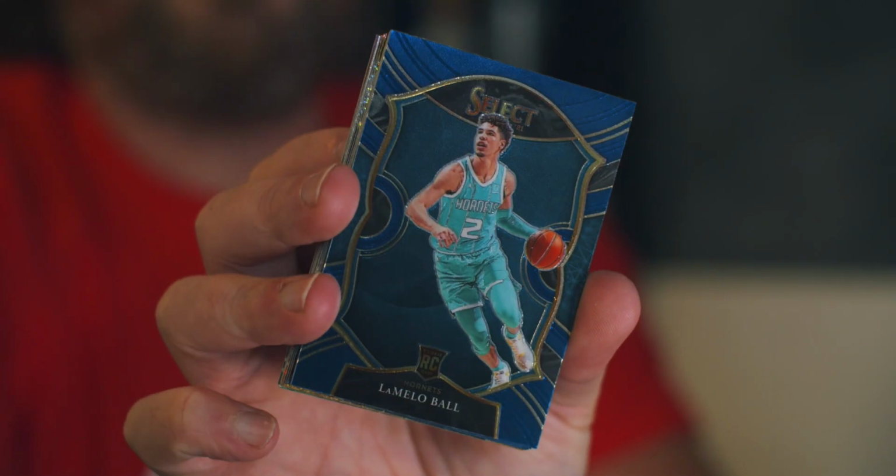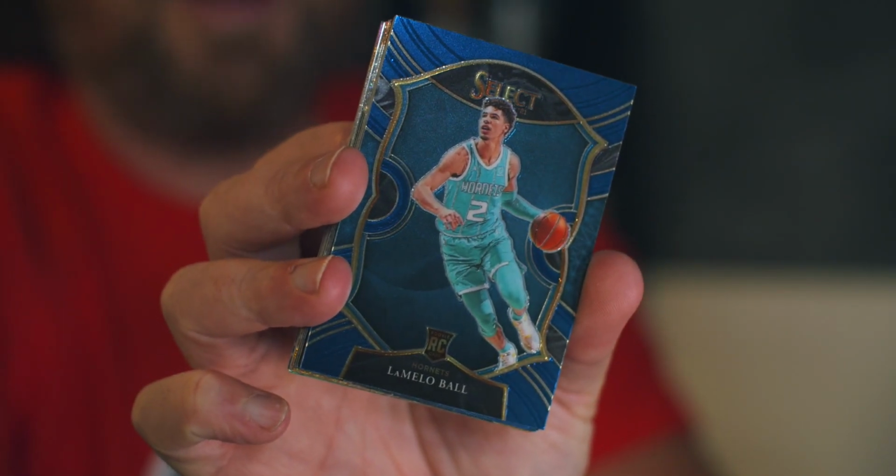Okay, finally, I got a LaMelo. I mean, I know this is worth like $2, but still. LaMelo for Concourse. I finally got one. Okay, this rip is now good. We're good. Because I got Anthony Edwards in the last when I opened the Megas. But this is, okay, I'm happy now. At least I got a LaMelo.